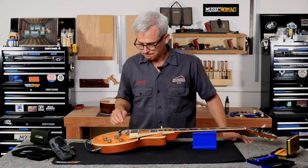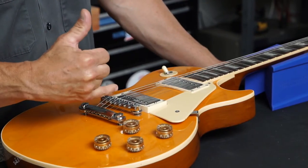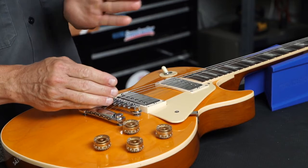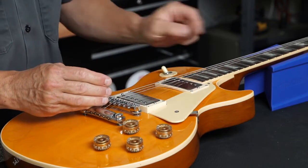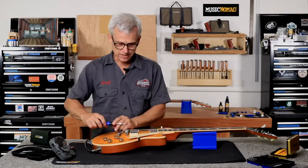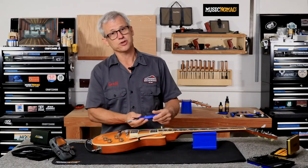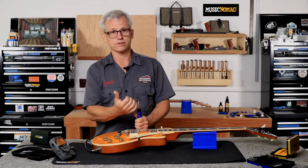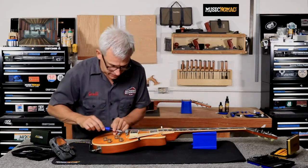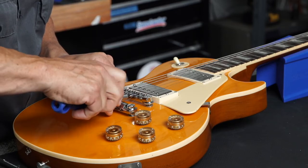So on this bridge, the way the saddles are adjusted, they have a screw coming through the bridge base through the saddle, and I'm going to tighten the screw, and it's going to pull the saddle backwards. So that's going to lengthen my scale, and it's going to flatten these fretted notes. So I'm going to move the saddle backward by tightening this screw. If the bridge was flipped around, you would turn the screw the opposite direction, but you want the saddle to go backwards if the fretted note is sharp. So I'm going to tighten this screw, and I'm going to move the saddle back just a bit.